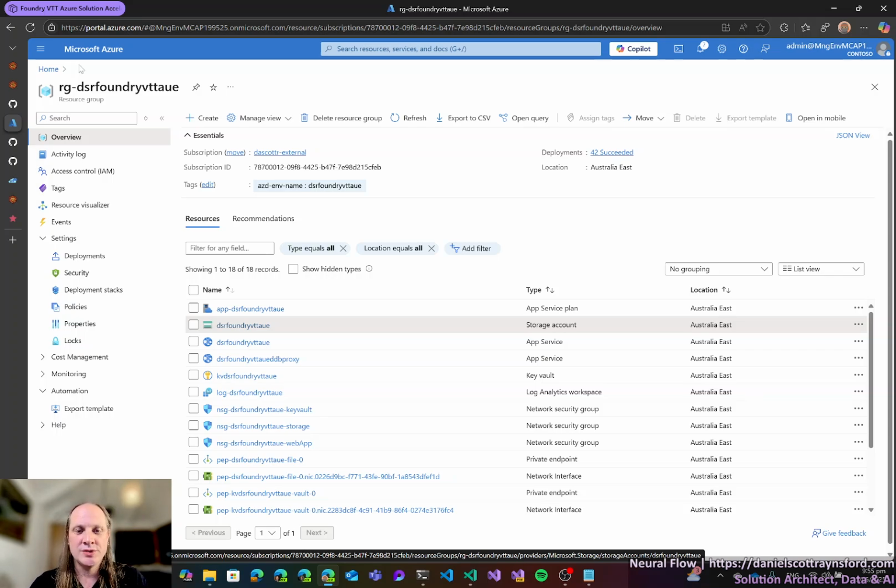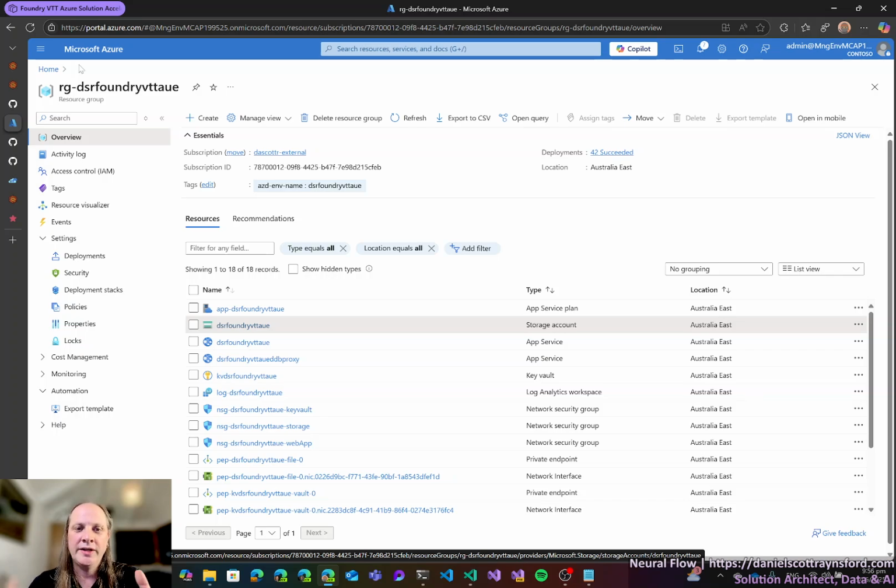Some of these resources we have to have. Some of them you can use settings, which are documented in the repo, to turn them off if you don't want them. But by default, it will deploy Foundry Virtual Tabletop into an Azure web app. It will use an Azure storage account for the persistence layer. It actually uses Azure Files and shares that using NFS with the container that is running inside that web app.